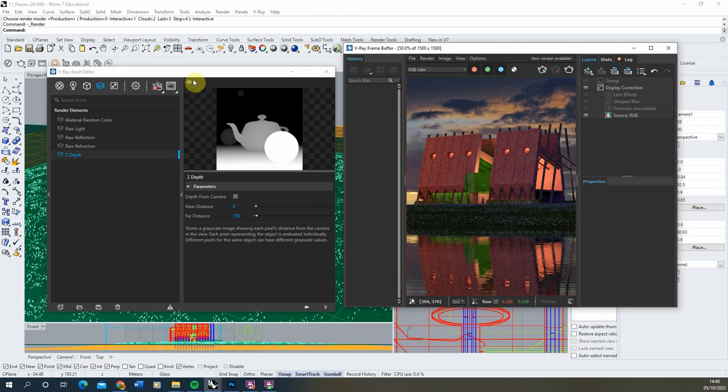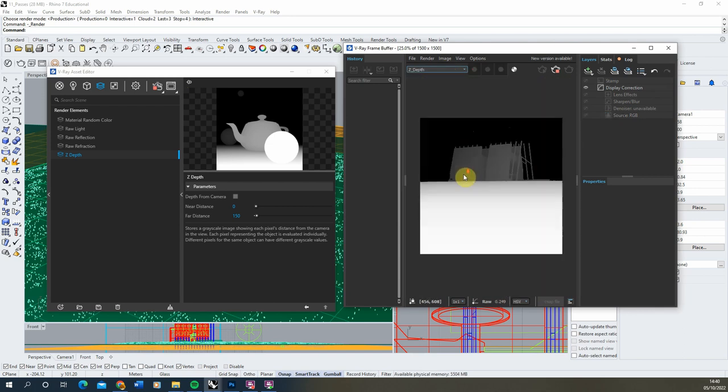Now if we then load this render element up and have a preview of this in the scene, we can see if we select the ZDepth here that we've now got a gradient of white in the foreground to black in the background here. So we're getting a nice kind of gradient in our scene, and what this will allow us to do later is we can actually use this to apply more fog into the scene using this gradient of depth to make it seem foggier in the distance than it is in the foreground.